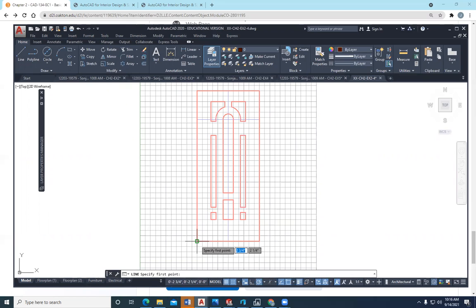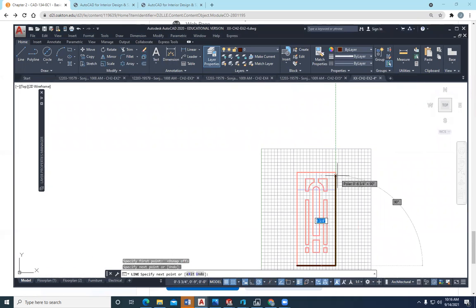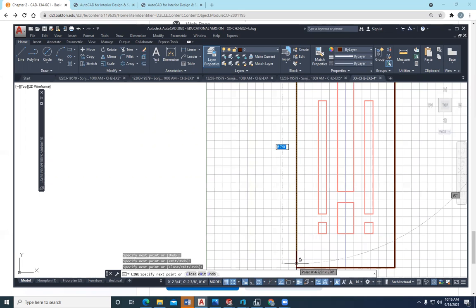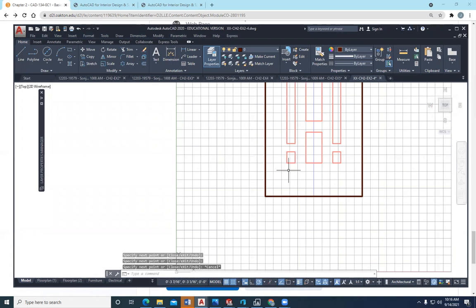I can go to the line command. I'm going to turn off my O snap because that makes it too easy. And then here's my grid and my snap. And I can just go here and draw a line from here to here. It's going to be 3 feet. Navigate up, over, down. And you have to zoom in. Try not to draw from really far away or you're going to become best friends with your eye doctor.